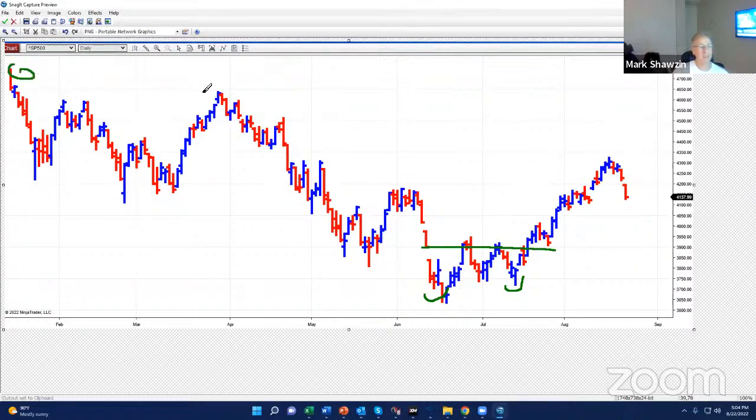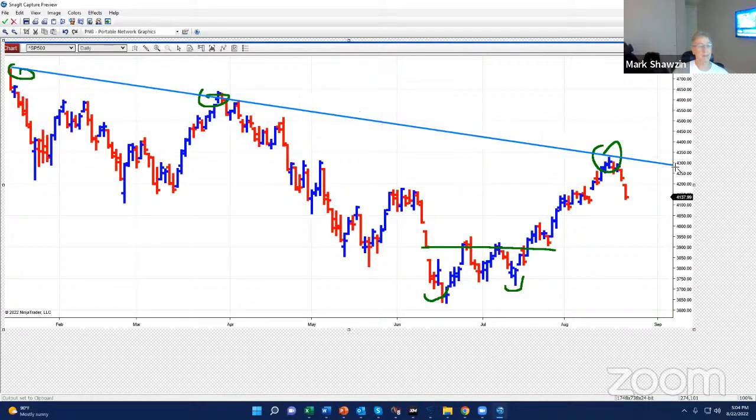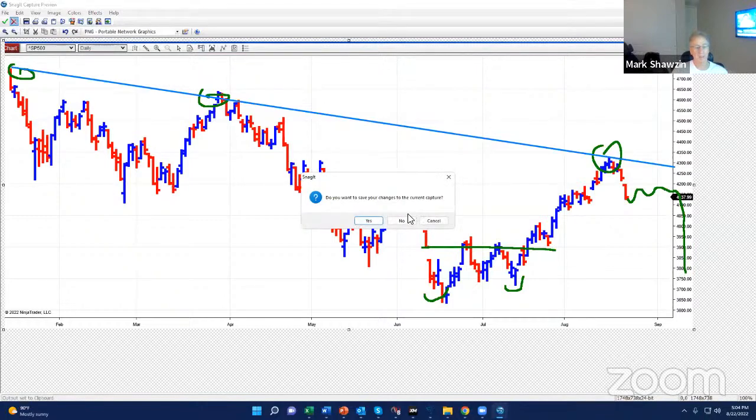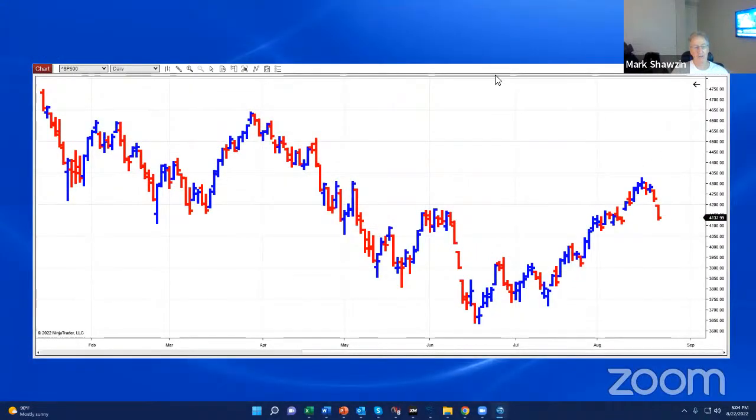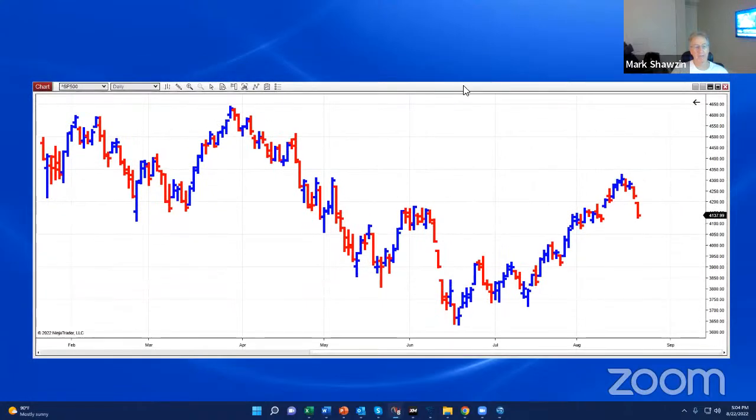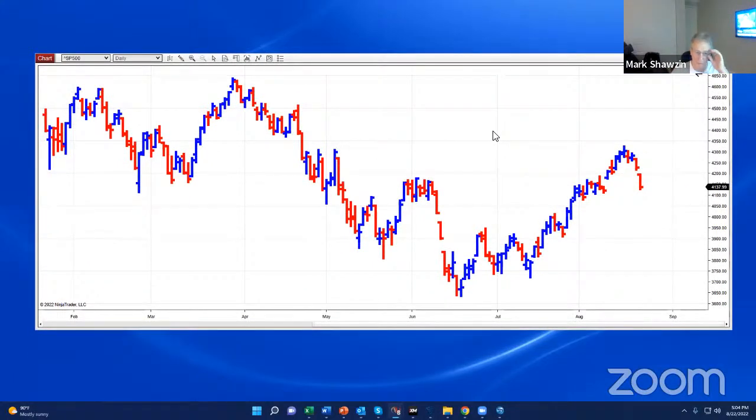But to me, this is a continuum of lower highs. This is just a downtrending chart. And you can see how these highs just bang one against the other. So I think you're going to come here, make a bit of a head and shoulders, and then keep going down. So yes, you can do it on shorter time frames, but what I'm trying to do is take out the bigger moves in the market, and you cannot see these moves on a shorter time frame. It really becomes gambling.